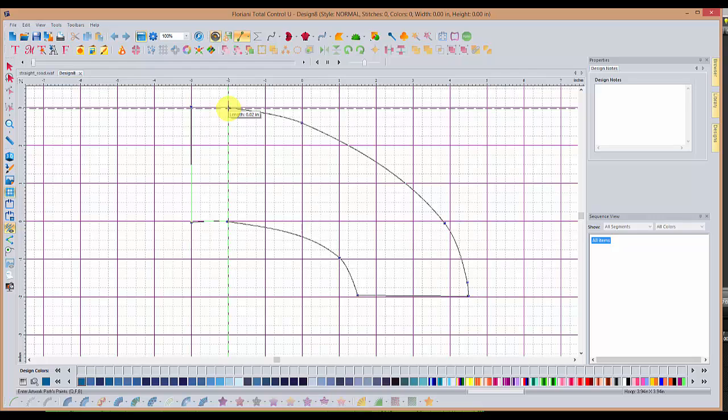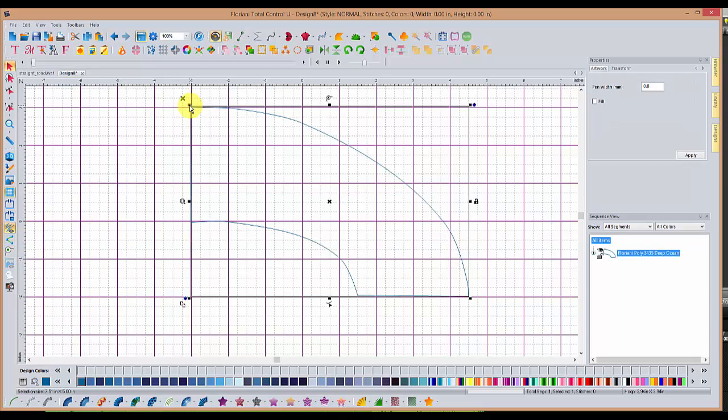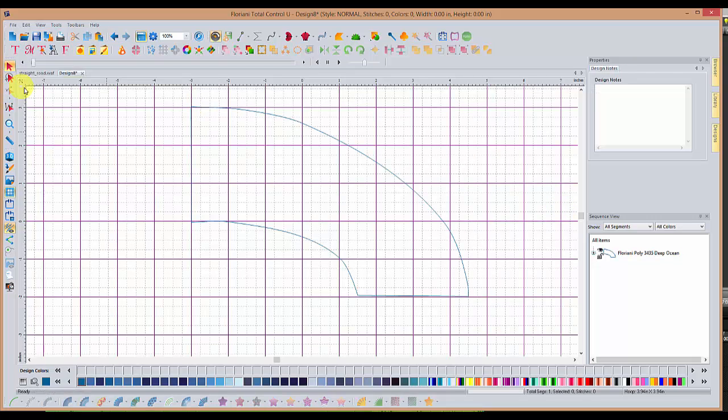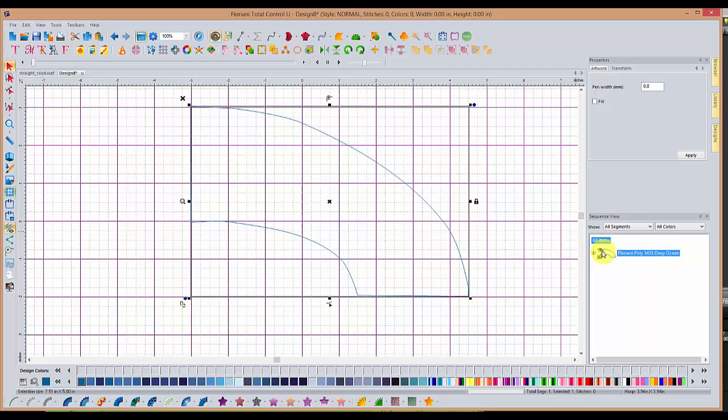Now I'm going to release my control key. I'm going to come over, and all you need to do at this point is click close shape. And then that's going to close that shape up there for you. You may want to go back and fix your shape.